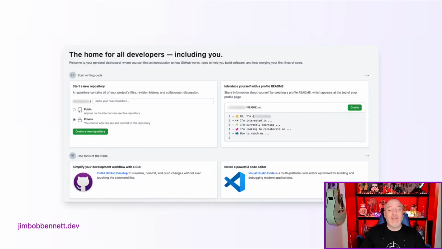And that's it. You are now signed up with GitHub. This is what you'll be seeing now, something like this, where you've got getting started, links to tools you can download, a few hints and tips there, but you are now signed up. You are ready to commit code to contribute to open source projects or your own code.